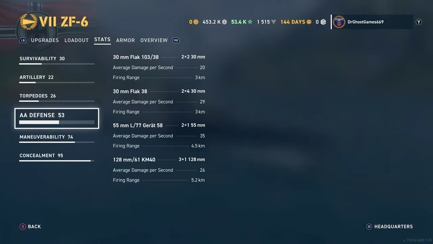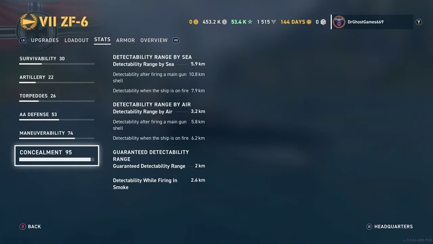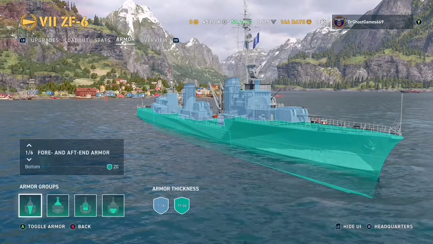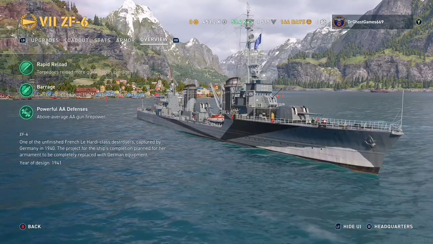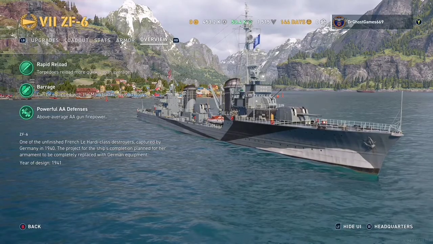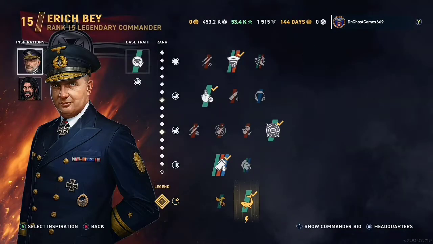It's in between. It can do what it has to do. If you get attacked by a carrier, this thing can put up a bit of a fight and shoot down some planes. For the maneuverability and concealment, it's pretty good. It's a destroyer, I think it's like every other one. If you want to go concealment build, you can go concealment build. If you want to go gunboat build, you can go gunboat build. So it's got rapid reload, barrage, and powerful AA defenses.